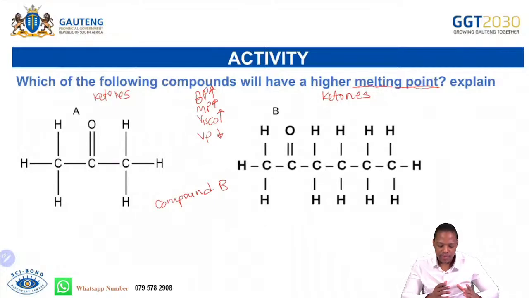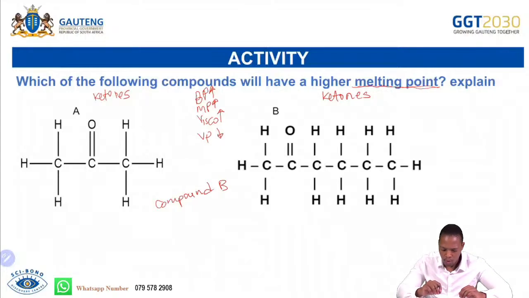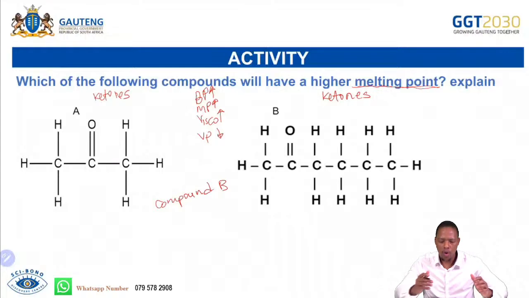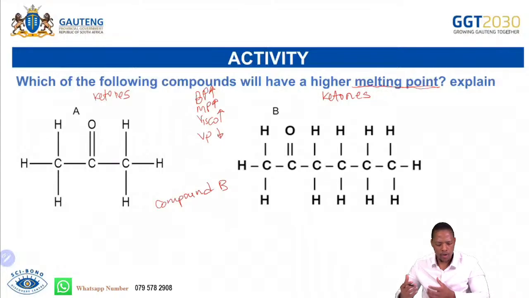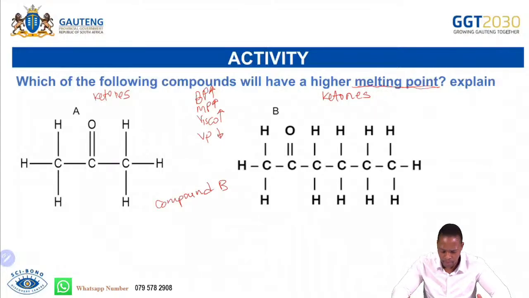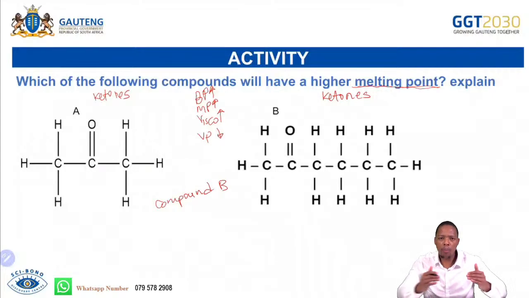Compound B has a longer chain than compound A. That's the difference in their structure. That's the reason why this one will have stronger intermolecular forces. Compound B has a longer chain than compound A. Compound B has a longer parent chain, if you like write it in full, than compound A. That's the first thing I'm going to say about it. And it's true. Compound B has a longer carbon chain than compound A. Then on the next point, if it has a long carbon chain, then compound B has stronger intermolecular forces.